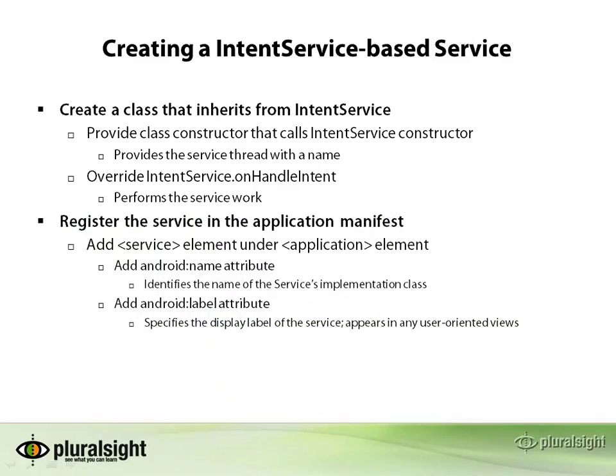Then once you have your class created, as is the case with most components in Android, in order to make them visible, you have to actually add the service to your manifest. So inside of your application element, you just add a service element. And the only thing you have to do is identify the name of the class implementing the service, and provide a label that's used for any messaging.